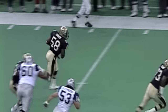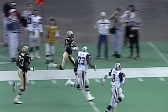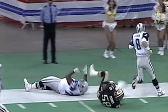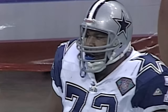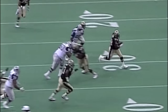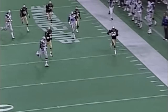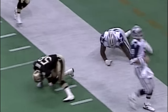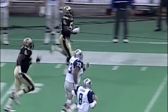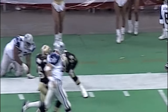It's knocked in the air and picked off by Darion Conner. Conner is inside the 40, the 30, and tackled at the 16-yard line. Larry Allen — I can't believe that. The rookie from Sonoma State. I can't get over that. This guy's got a rocket booster strapped to his back. 6'3", 325 pounds — his arm's like a splinter. That's one of the most impressive athletic feats I have ever seen.